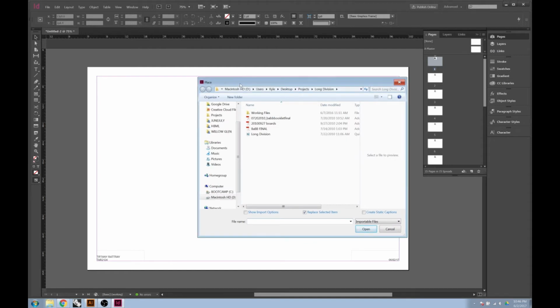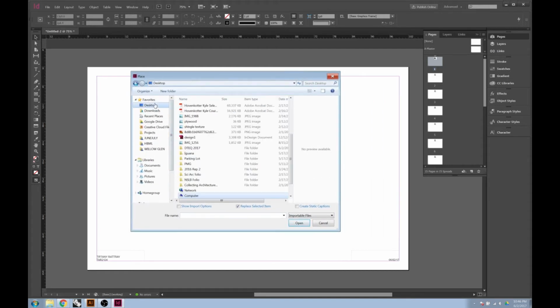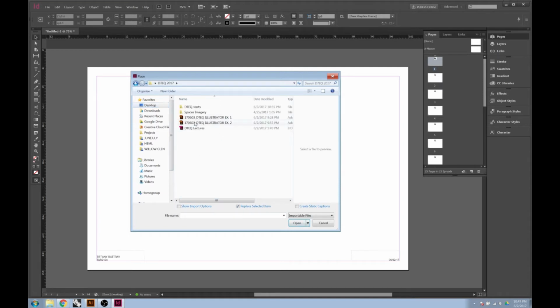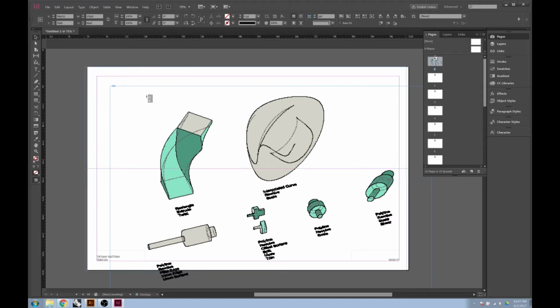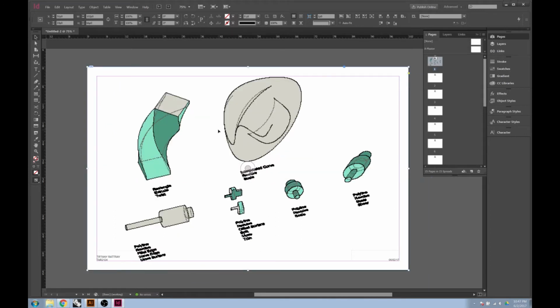We're going to find that file. Sorry. I have it on my desktop in DTech. We're going to place, open, and you can see now they have this little thumbnail of the image, and I'm going to go ahead and place it here. And since we sized it for 11 by 17, it comes in perfectly on here, and you'll see it shows up a little choppy. The graphics are not great, but all that means is that it's previewing the file.